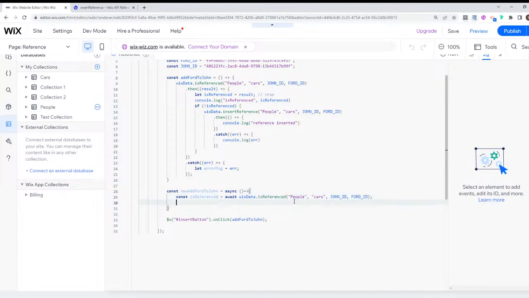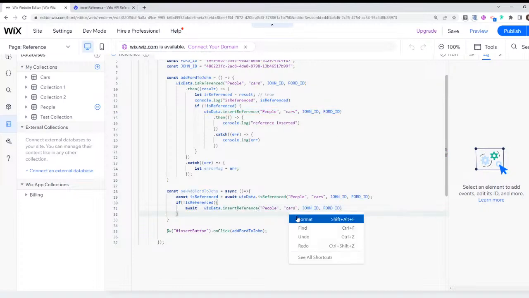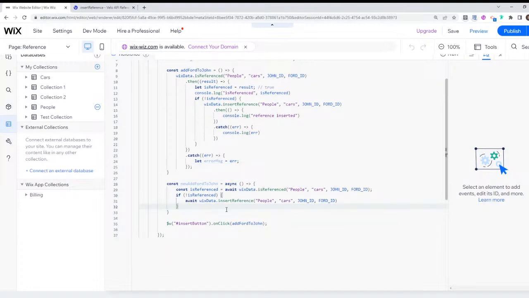And then if isReferenced, then we're going to do all of this. And again, I can just say, for example, here, await this. Okay. Or what I can do is, for some people who don't like to use ifs like this, I'm not so against ifs. Some people say you shouldn't have any opening of parentheses and putting stuff inside because it gets messy. So you can also go like this, for example, if isReferenced, then we're going to return.